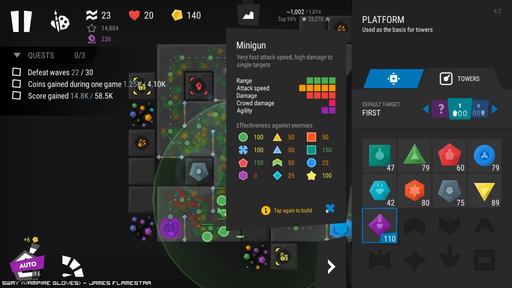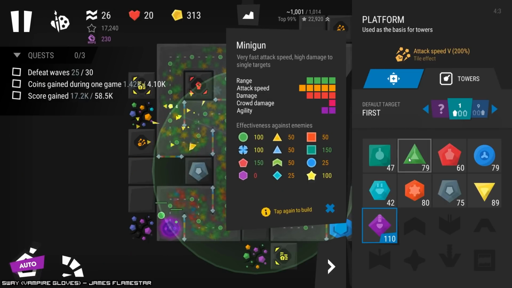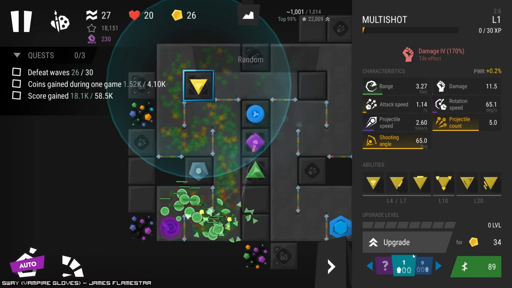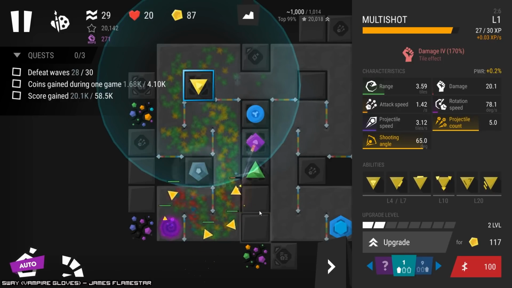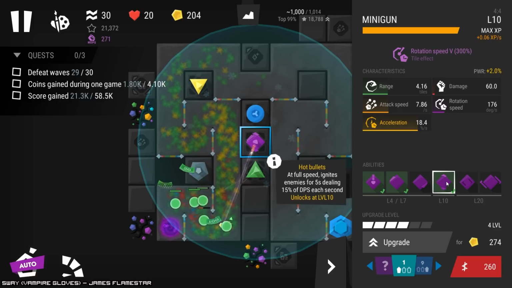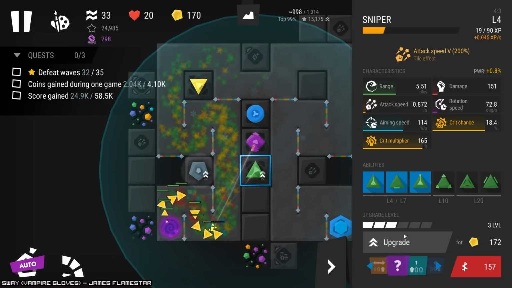Here's the other question. What is this bad against? Because we should probably safeguard in that general direction. The answer is mostly good against green and flyers. And armored enemies. Get a sniper. Just make it fast. And then get a multi-shot and put it up here. Because that's a reasonably good spot. Oof. But yeah, minigun looks like a midpoint between sniper and basic. Yeah. I like how it looks. Okay, and it's got hot bullets. I might as well upgrade it. It is cheap enough.